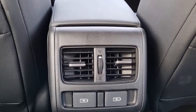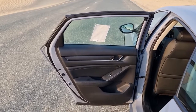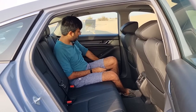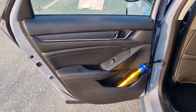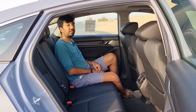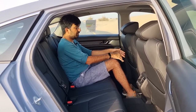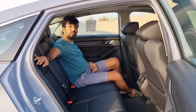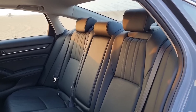The rear door cards are plastic rather than the soft-touch material found in the front, but they fit a 1.5-liter bottle with small side storage. There are also seat back pockets on the driver and passenger sides. Overall the rear offers decent space with ample legroom and knee room. The rear seats are also black perforated leather with black stitching, though the perforation is for design only — they are not heated or cooled.